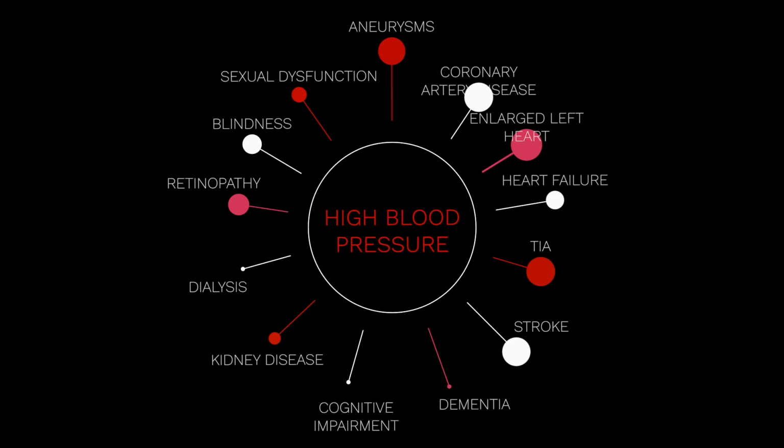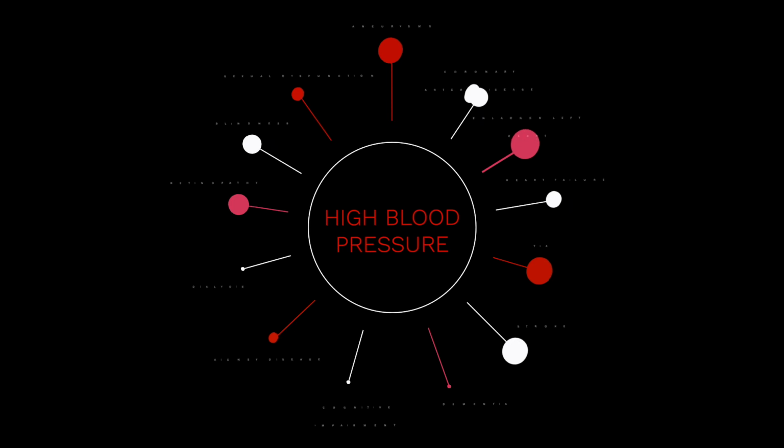It can cause damage to your kidneys, leading to kidney failure and dialysis. It can cause damage to your eyes, leading to retinopathy or blindness. It can cause sexual dysfunction. So you can see high blood pressure can cause a lot of problems for the body. So it's good that we monitor, that way we can treat it.